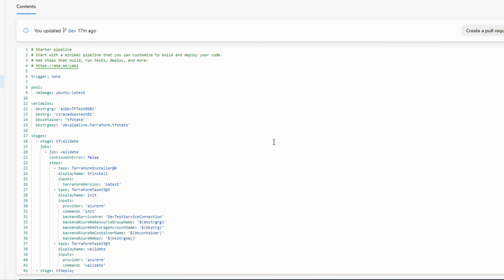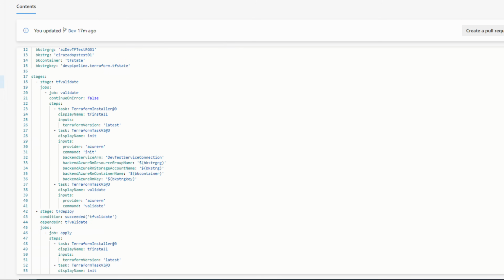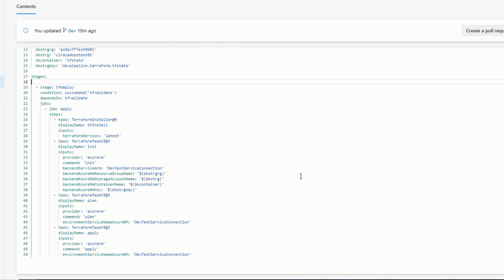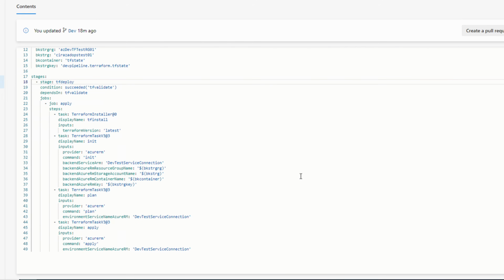First, we don't need the TF validate stage. We already validated the code at this point. We'll leave the stages in, but we need to remove the first stage. So everything under stages to the second hyphen stage. I'll just scroll down a bit. So stages colon is in place, but everything underneath that, all the way to the hyphen stage TF deploy is selected. And I'll delete. We can also delete the blank line. Now we have stages, but only one stage.